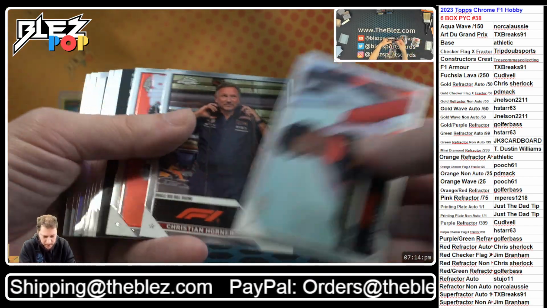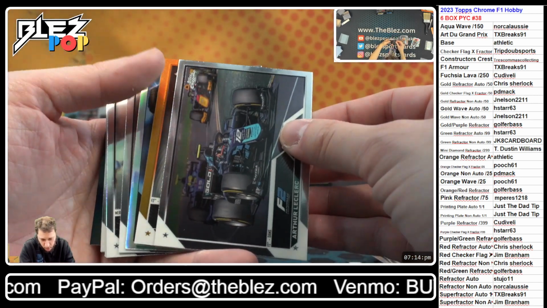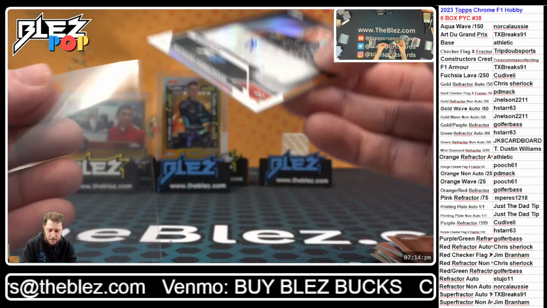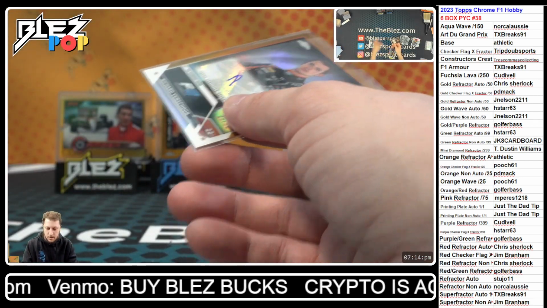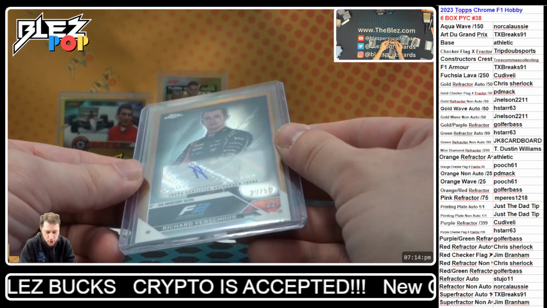Verstappen on the unnumbered checkered. Gold. We have a gold here. Oh, a gold auto. True. A Verscher. Gold refractor autograph of Richard Verscher. We take it, Chris. We take it. Better than nothing. Richard Verscher on the True Gold ink.